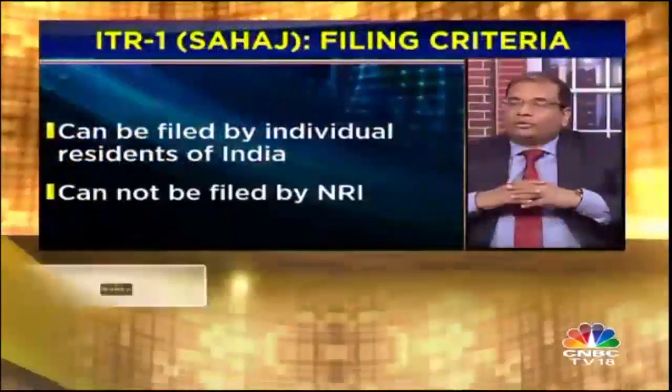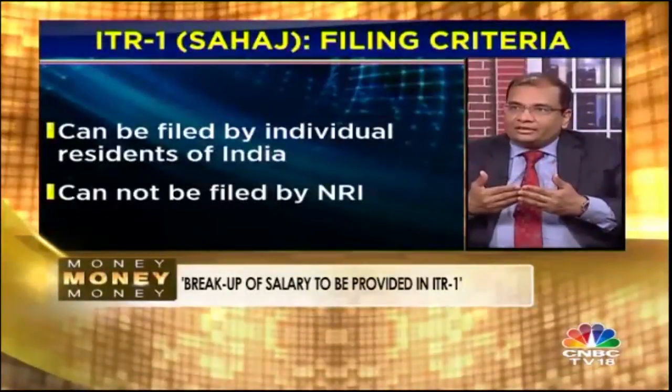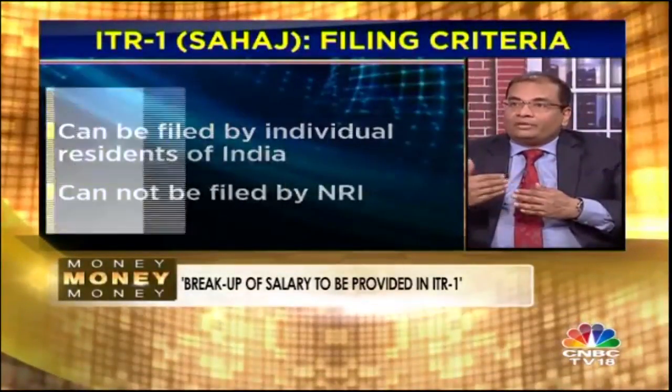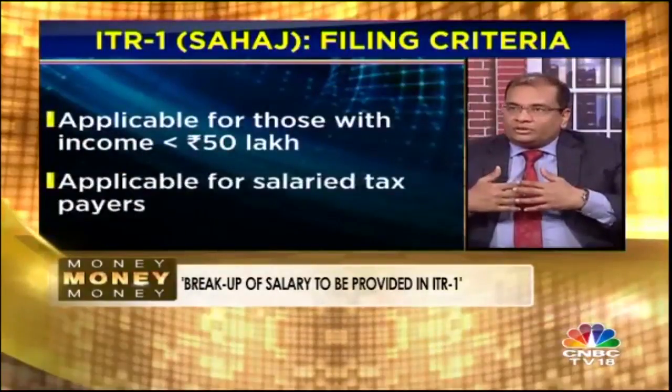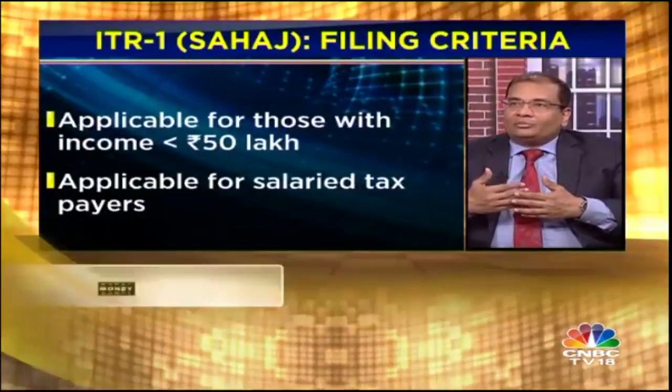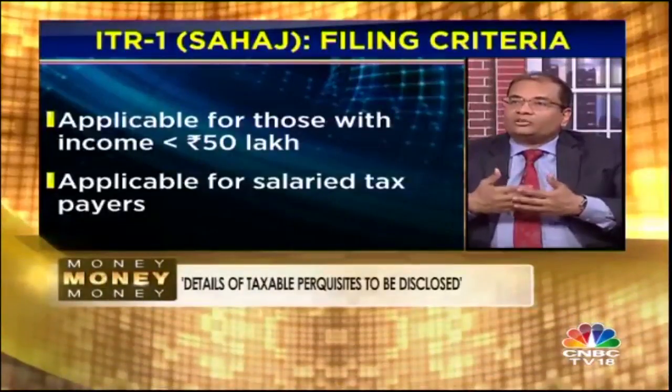Now, again, to clarify this one point, that apparently now salaried individuals who are using ITR 1, earning less than 50 lakhs, they are required to make certain additional disclosures, is it, with respect to perquisites, salary breakup, etc.? Sure. So earlier in ITR 1, there was no requirement. You have to just fill up what is the gross total salary which is taxable. That needs to be reported. Now we have to provide a breakup in terms of salaries, allowances which are not claimed exempt, and taxable perquisites. Also, if any terminal payments or any other payments are made, they are to be disclosed separately.